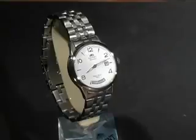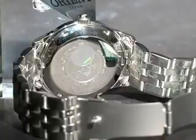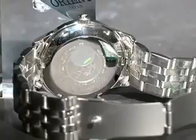Now, the case that works with this whole watch is so simple, yet it characterizes exactly what this is, a timeless watch. Notice also the band and how the matte and the finished links work almost perfectly with the texture of the dial to give that same contrast throughout the watch. You'll notice also, if you reverse the watch, that the case back is screwed down by design, which is one of the better designs to keep water outside the case.